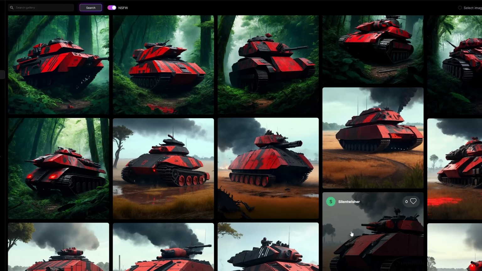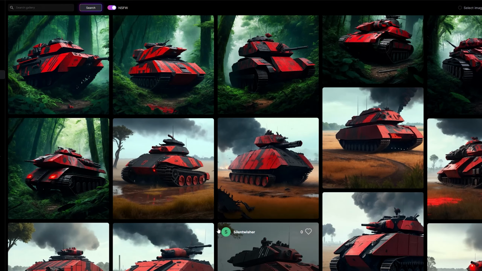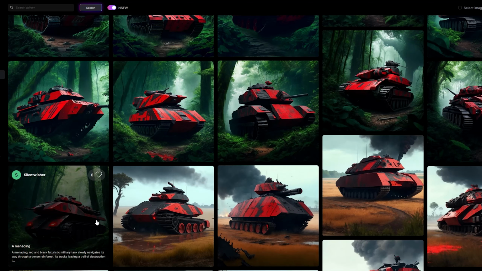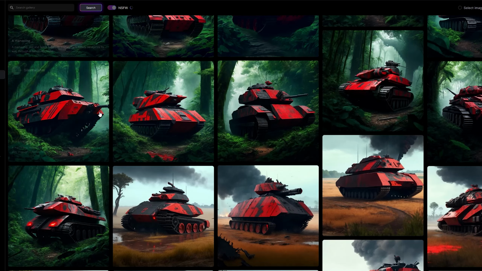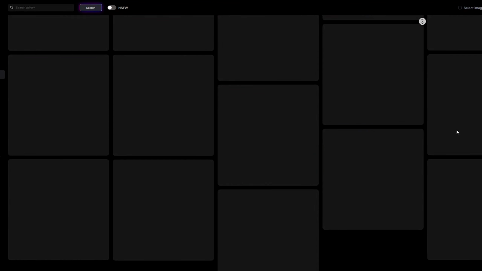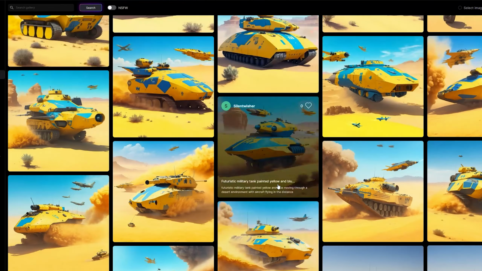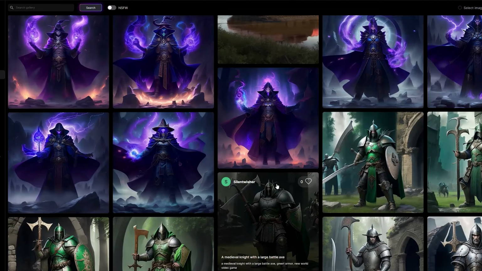Now with these ones, I was going for once again, a PlanetSide 2 inspired Terran Republic style vehicle, a tank, specifically going through, I just reset everything. Hold on. Let's get back to where we were. Getting a little teaser of what we have upcoming. Like I said, we got a lot to go through, so let's get back to where we were.